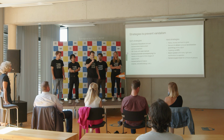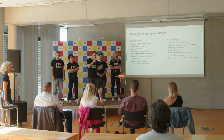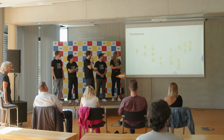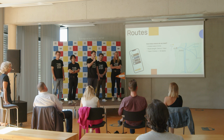So what we're aiming at is an autonomous driving robot, which has obstacle detection. And we think that the technology is advanced enough that it is possible to navigate the English garden even if it's crowded. At the same time, at the beginning, we would like to let Ludwig drive on predefined routes. So it's going to drive a route around the Schwabinger Bach, where there are walking paths, and people could just approach him, stop him, and get their cool drinks, snacks, whatever.